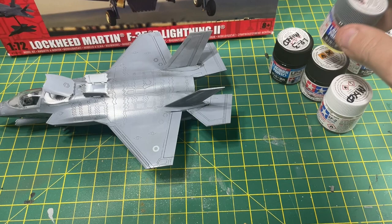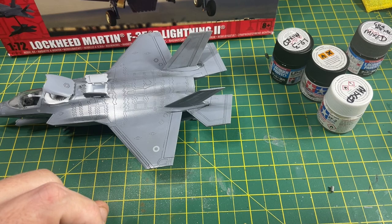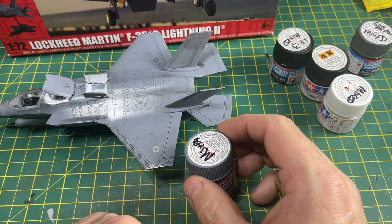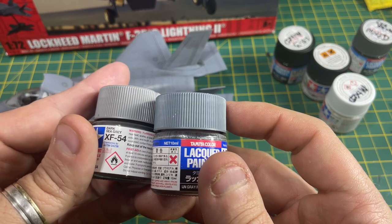Now, I read somewhere that a really good finish for a Lightning, somebody had written that they used LP14 from Tamiya. And I've had a go with it. It's this one here, IJN Grey. This is the one I used, and you know what, that is not far off. So if you want to use a lacquer paint, you can certainly use this one. I think the other color that they recommended is the dark sea gray, but I felt that was a nicer color. You can see the difference there.